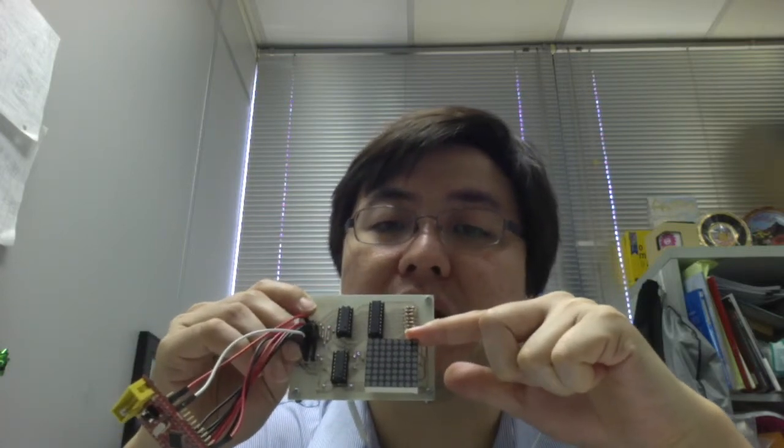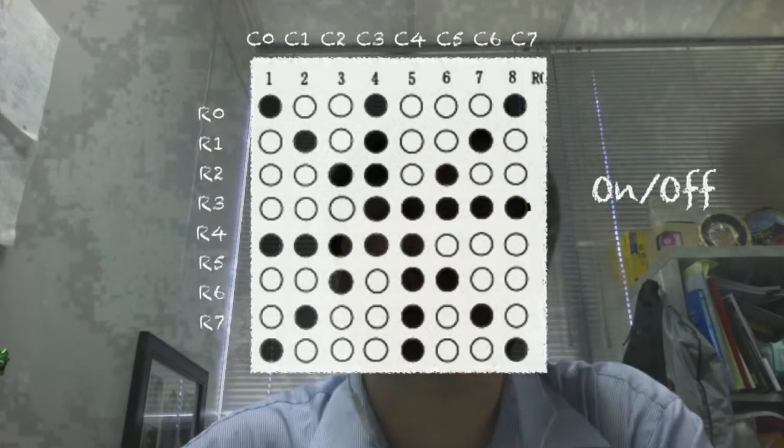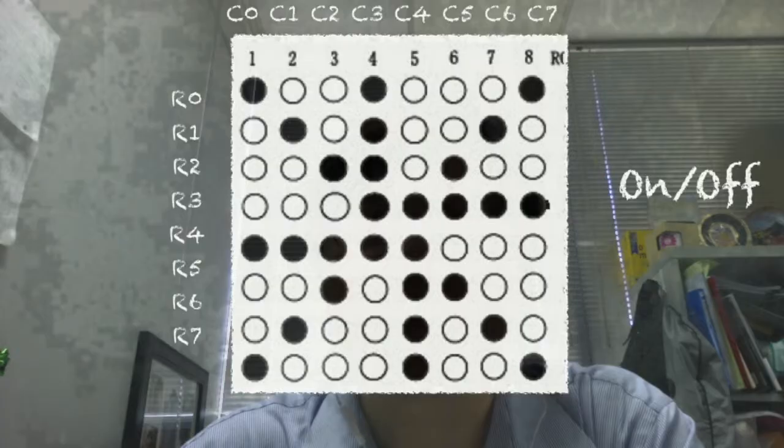Another way to do it is that maybe we can just use 8 lines to select the columns that we want and another 8 lines to select the rows that we want and one more line to select whether we want the LED to be on or off. Put them all together, you may need just 8x8 plus 1 and a common ground, all together about 17 or 18 lines. Still 17 or 18 lines is still too much for us because in our case, our board contains only about 13 or if you use the analog line, maybe you've got additional 8 lines for that. But we don't want to waste them all with the LED.